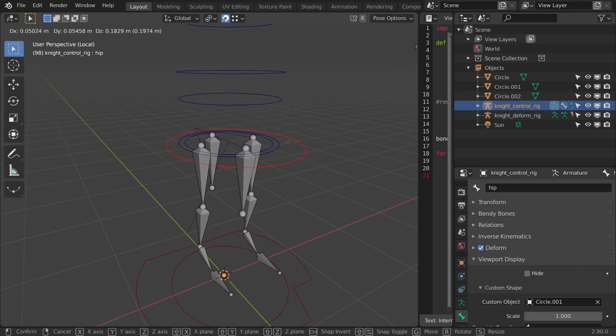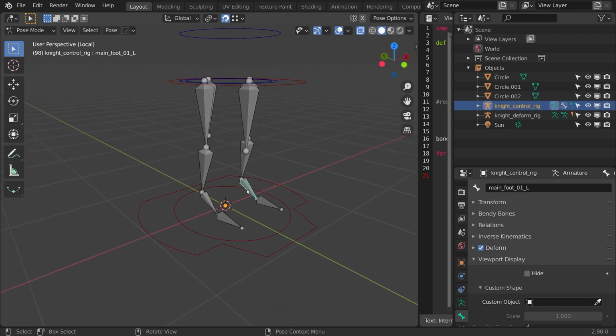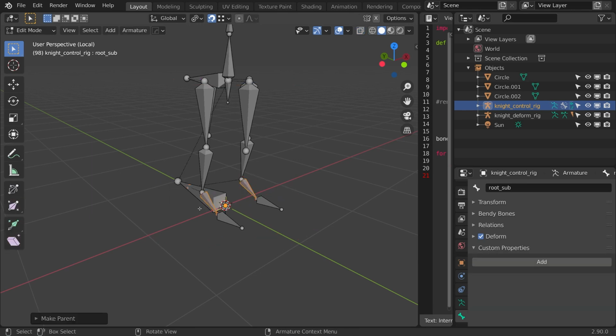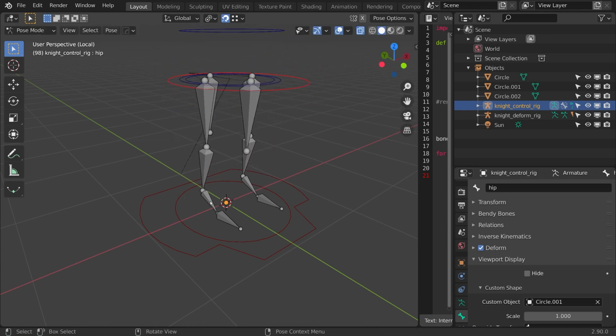So now when I move this around, the entire spine and the character is going to move like that. Let's change this up though. Let's grab these 2 controls here. I'm going to shift click on this sub root here and parent that there. So now when I move this, I get something like this.